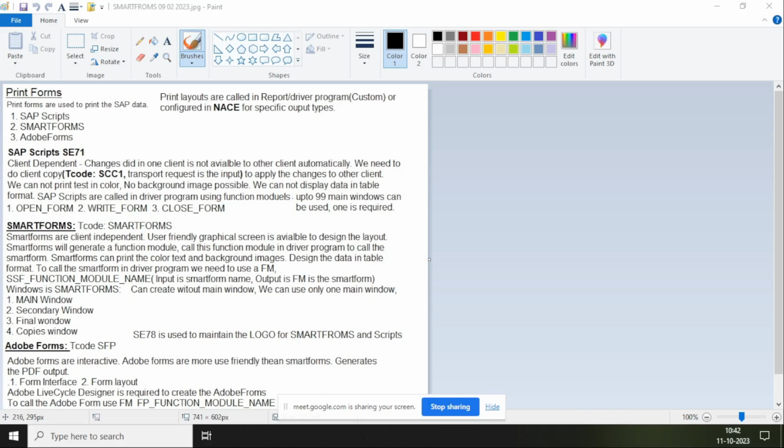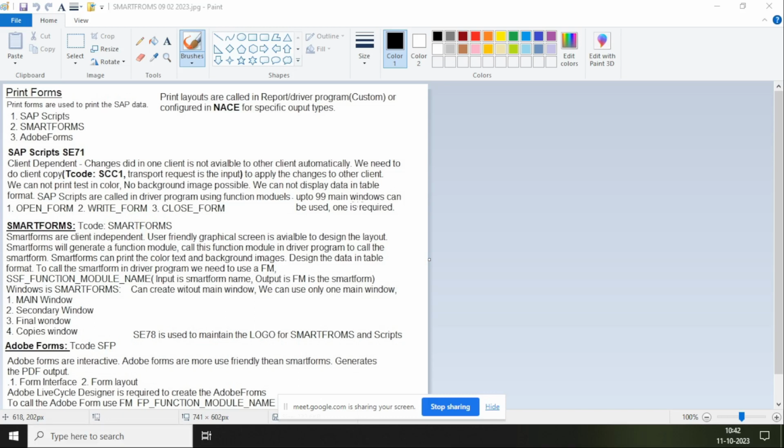For example, the main window: the property of the main window is that if you are displaying some data in it, it will automatically expand depending on the data. If there is more data, it will automatically expand to the second page, third page, fourth page, like that. When we are using the main window, other windows cannot expand. They are with the fixed width.